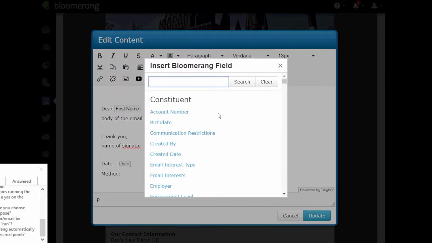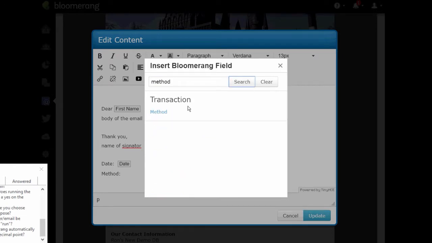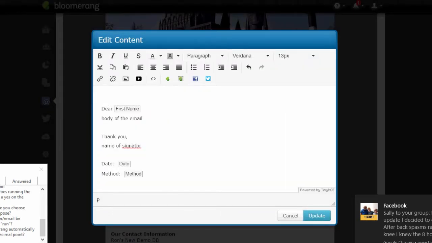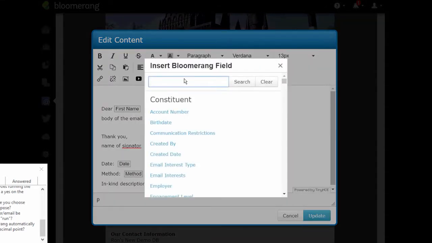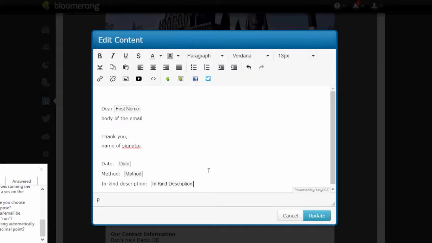And method, this is what's going to let them know that you made a record, that this was a check, this was a credit card payment, or that was an in-kind gift. That's what's going to make that letter to Denny say, thank you for your gift of amount of 0, method of in-kind description, which will be blank if it's a check. But if it is an in-kind description, then it'll say thank you for your, and there'll be a box here where it says, fishing trip to Nemo Bay.